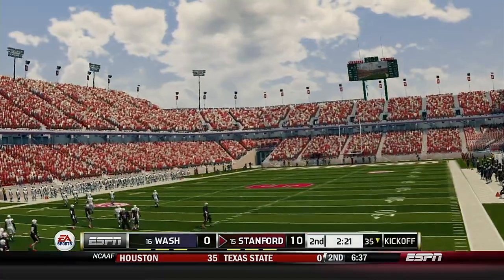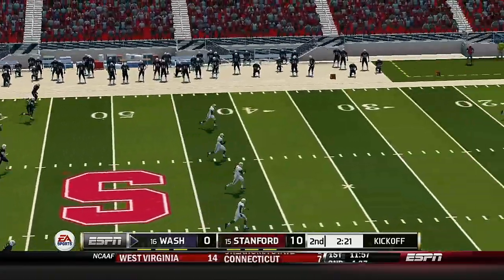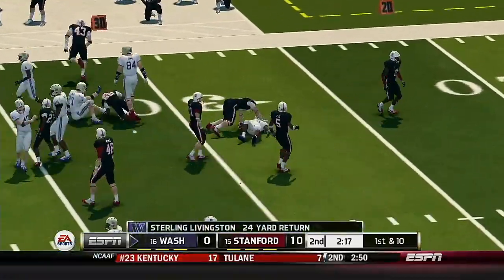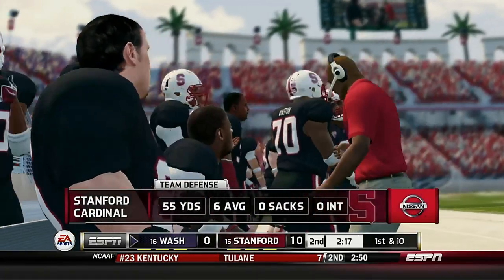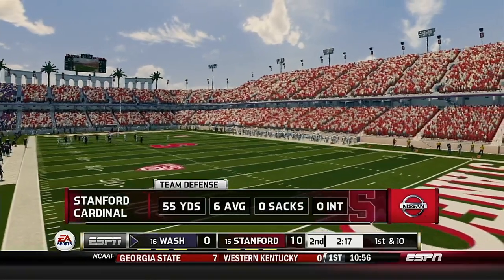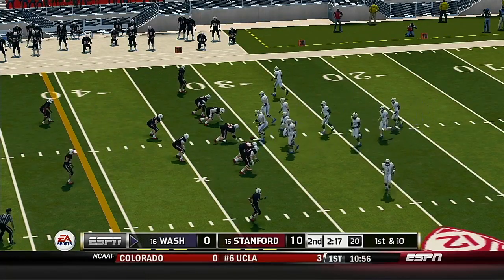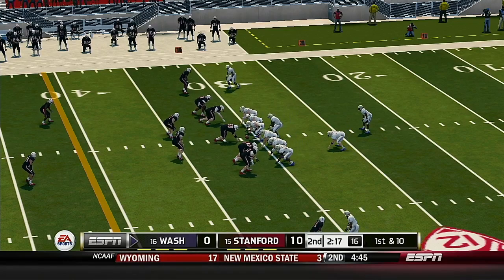Brad, I thought that was a textbook drive. I thought they did a really good job of showing balance, mixing the play calling with the run and the pass. Just an overall well-executed touchdown drive. Livingston takes it from the 6, and down he goes at the 30. I just love to watch this defense play. They've been flying all over the field today, making big play after big play. The crazy thing is, we still have such a close game despite how well they play. You think about the challenges these two teams are facing. On one side, you've got to find a way to keep building on your lead, and on the other side, you've got to find a way to get back in it.